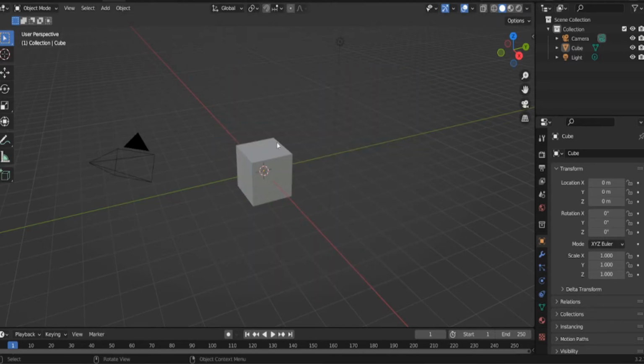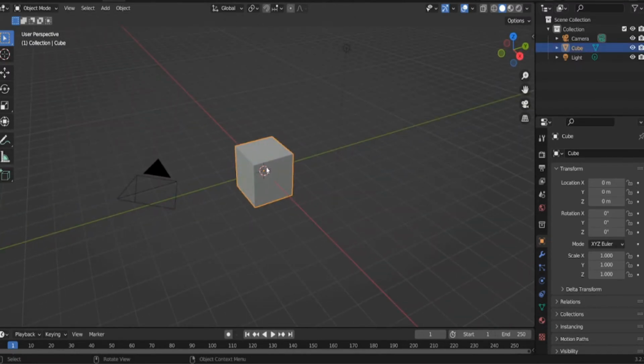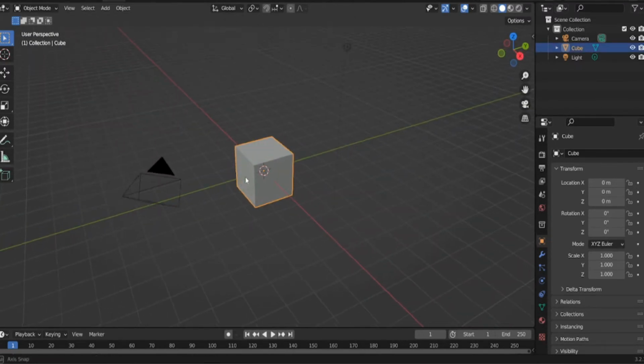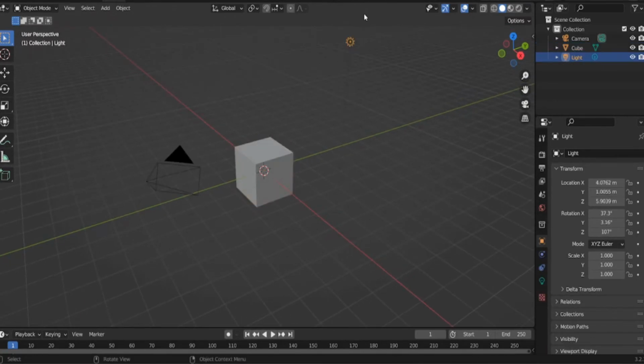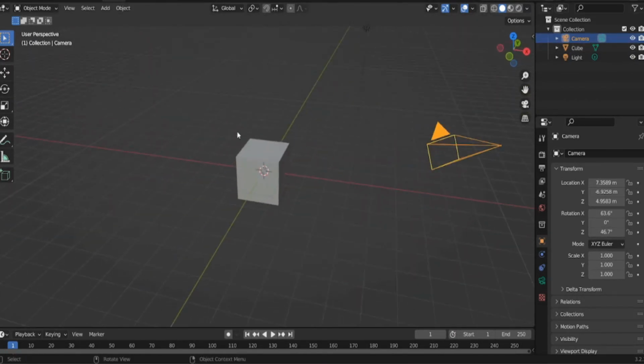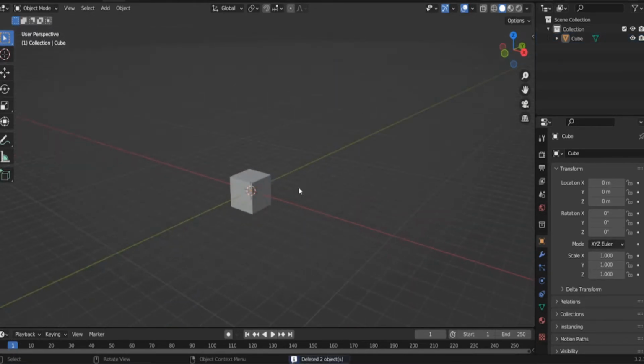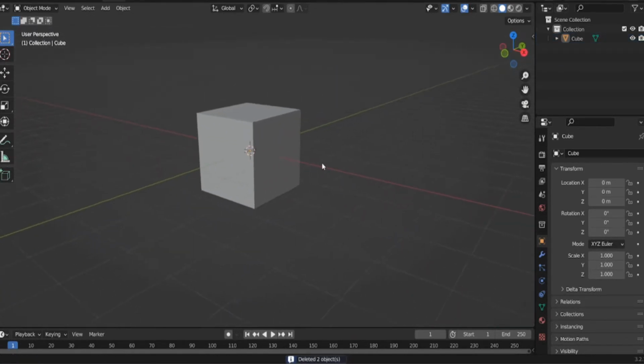Usually when you start it up, they give you this cube, and a lot of people just delete the cube, but we're gonna leave it. We like the cube. You also have this. This is the light source, and this is the camera. We're not gonna need these, so I'm pressing left click to select, and you can also drag, obviously, and then we're just gonna delete those. Okay, we don't need them. They're kind of a distraction for us.